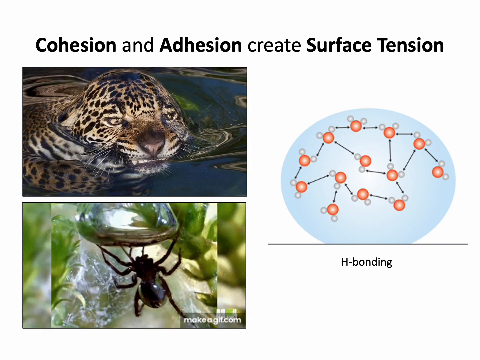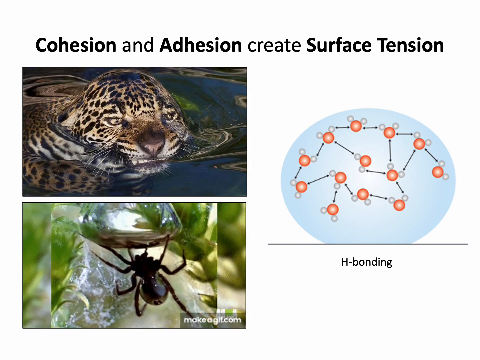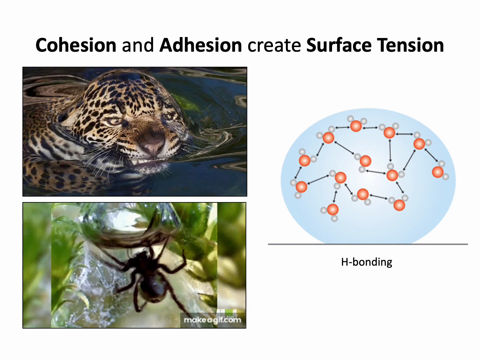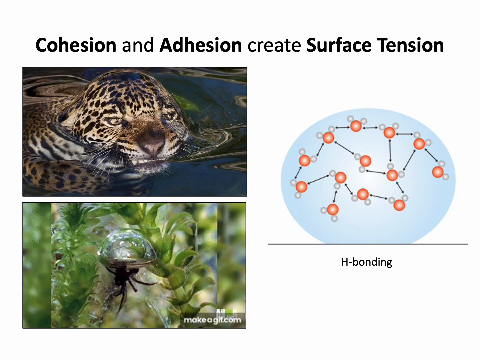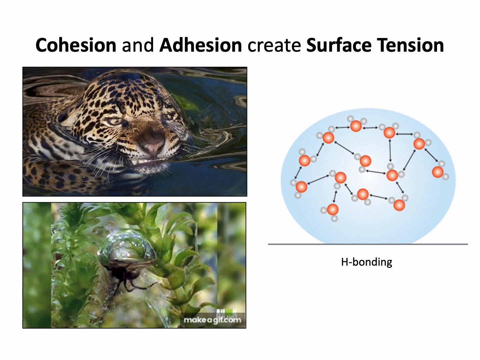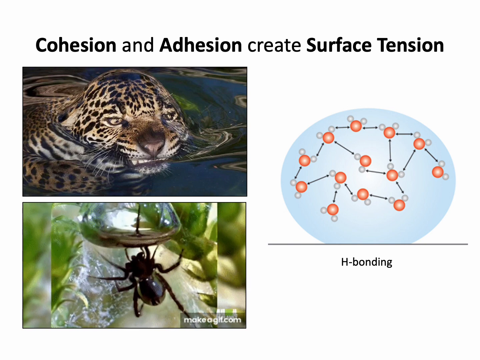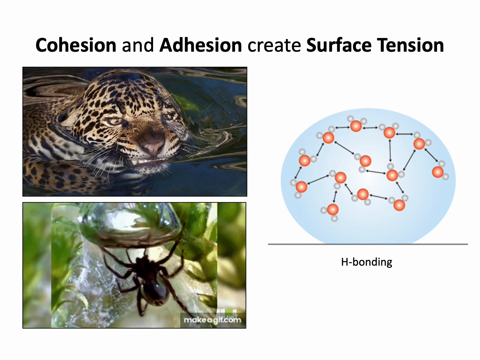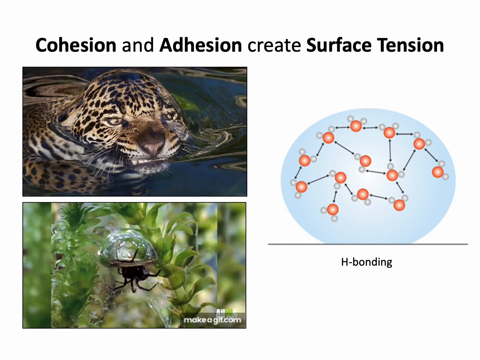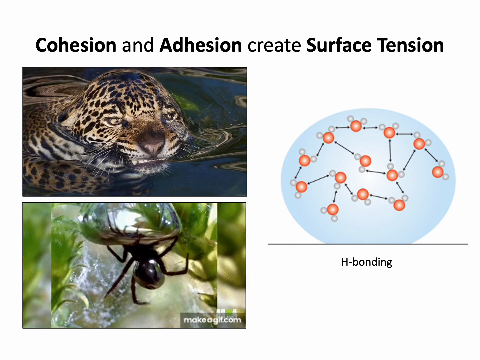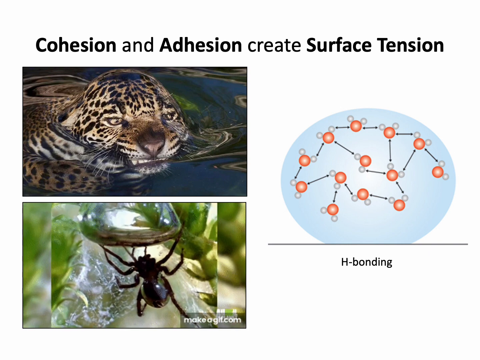And this is a spider. It's a fishing spider or diving spider. It actually uses surface tension to create a bubble of air underneath the water. So it actually will go in and its lungs are on its abdomen. It has these book lungs, they're called, which is what spiders have. And it will back its abdomen in there and actually take a breath. And then it will go up to the surface every now and then replenish it with air. Well, you can keep an air bubble underwater because of the properties of surface tension produced by hydrogen bonds, right?